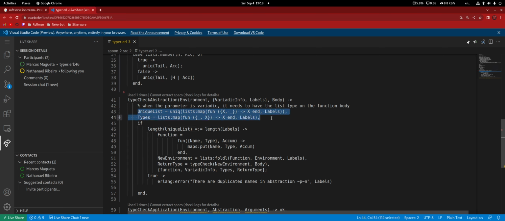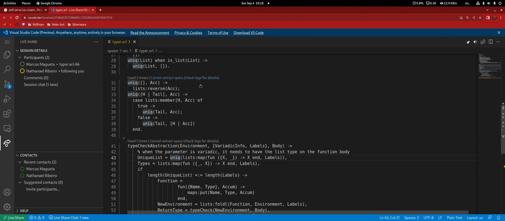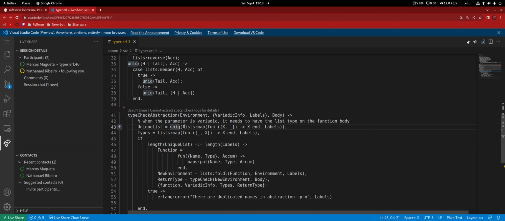My point is this thing. You can see that we are grabbing labels and mapping them to something else. In this case, we are also calling unique, but that is basically doing the same. So this is extracting the label itself, and this is extracting the type. But as far as I remember, the labels don't have this information. The type. You just add it there, man.